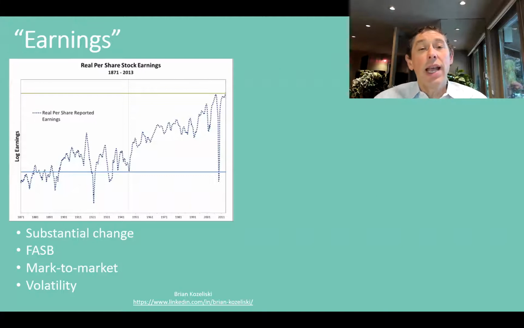Now, another criticism is that the way we account for earnings has changed materially over time. For example, FASB introduced a rule where certain marketable securities have to be marked to market. That has led to a dramatic increase in volatility of earnings. Here in this chart, you can see that during the financial crisis, the decline in earnings was dramatic. In fact, it was more dramatic than it was during the Great Depression, which was arguably much more severe. So this isn't properly reflecting the underlying fundamentals, and it makes comparisons across time very difficult.